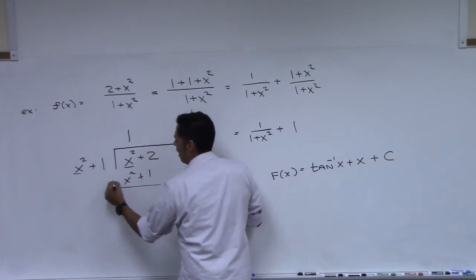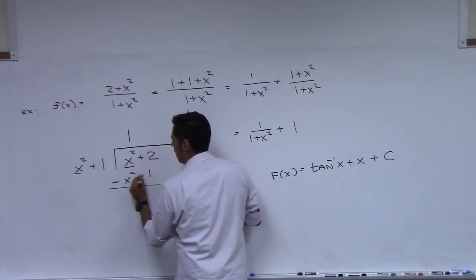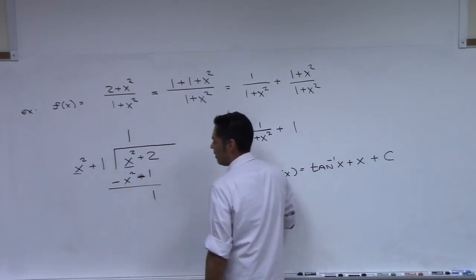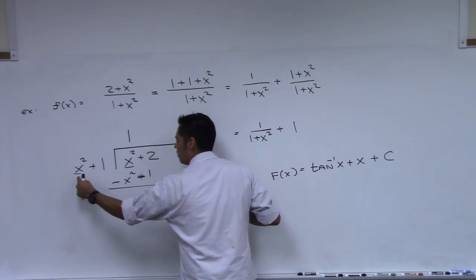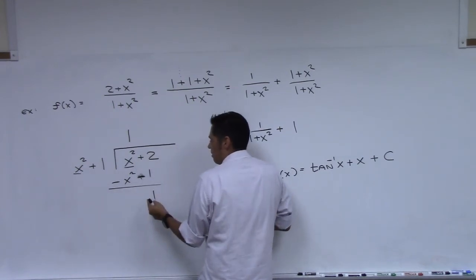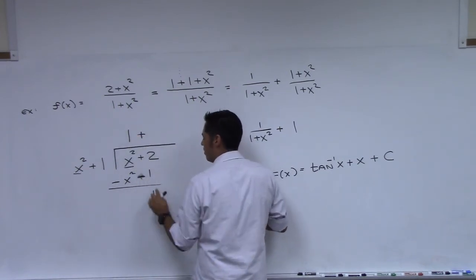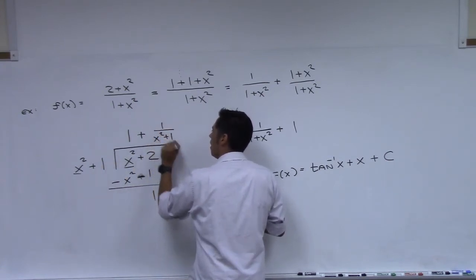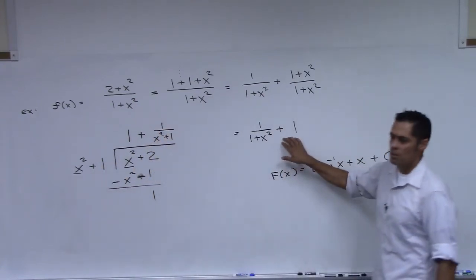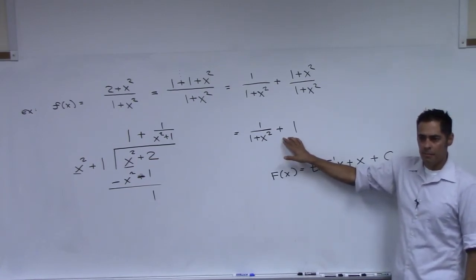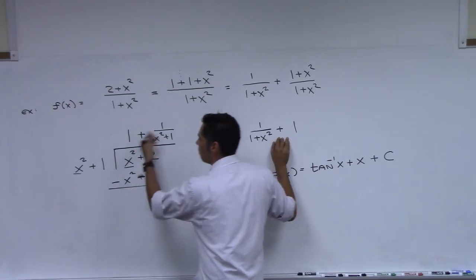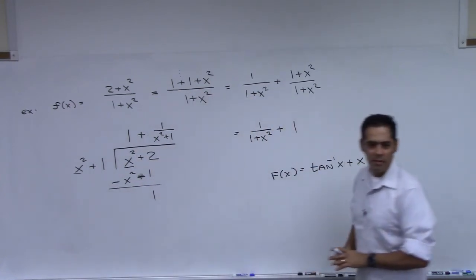But then you have to subtract, right? So minus here, and then you go down. So nothing, and then you get 1 here, right? Then you say, okay, what do I need to multiply this to get 1? You say, oh, I can't. So I say plus, and then I put the remainder over the divisor. And that is exactly this expression, right? So you could have gotten this with long division also, but it's longer, right? That's just super clever.